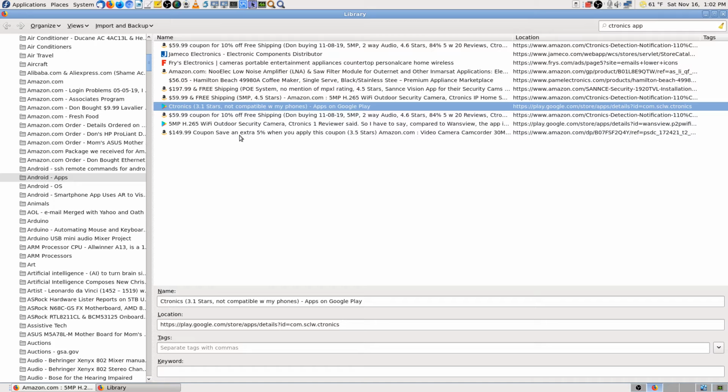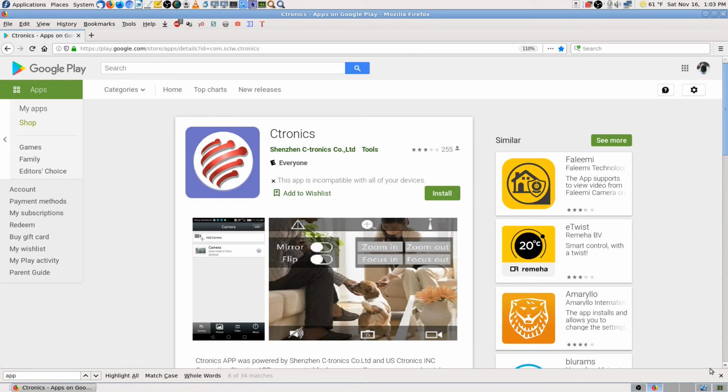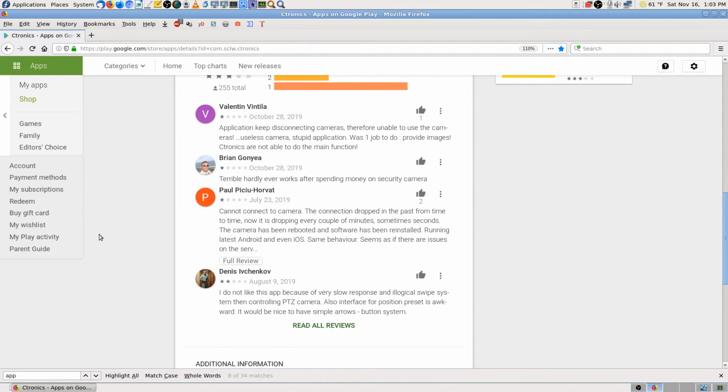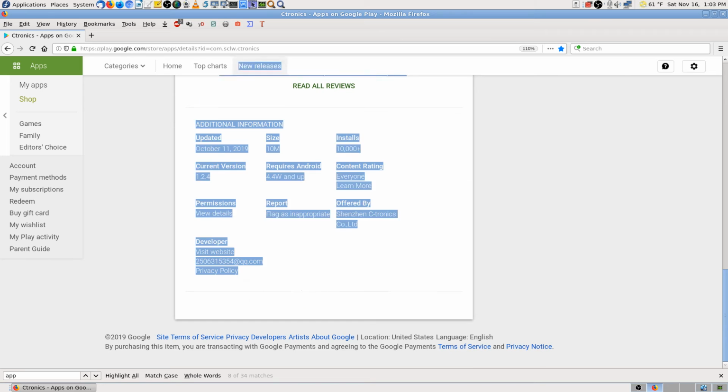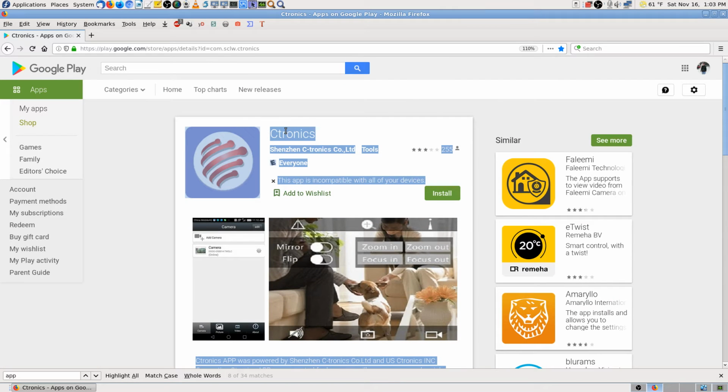Not compatible with my phone. I'll open it in the same folder. I want to make sure that is the name of the app. Yeah, Ctronics. It's not compatible with my phone, so I'll just have to. I could email it. It's hard. Sometimes when I get on the tablet and start searching, I can't find things. So I think I'll email the link. And I'll close the browser.